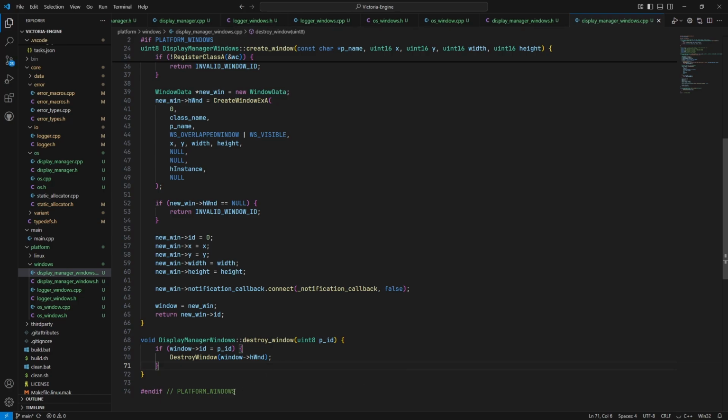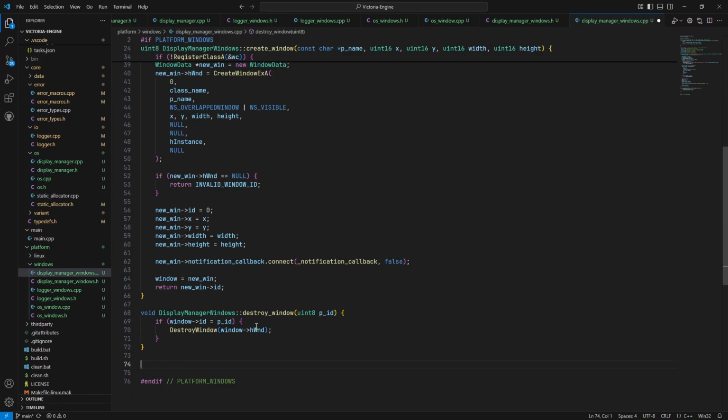Now, because of the way we're currently calling this function, it will not free the window. We're going to do that in the finalization. Effectively, we're just destroying the hwind. We're not actually doing anything else to the window at the moment, but we probably should in the future. Next up, we're going to look at processing events.